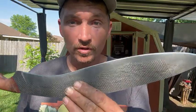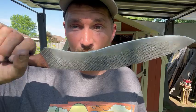And to start it off, we're going to cut a little bit of paper, then we're going to cut a paper towel roll, and you say, wow, that's super extreme. Well, no, it's not. But we're going to show you that it cuts paper and paper towel rolls to show you just how sharp it is. And then we're going to chop through some wood, potentially some other materials, use and abuse this thing, and then we'll try to cut some more paper when we're done to see how the edge holds up.